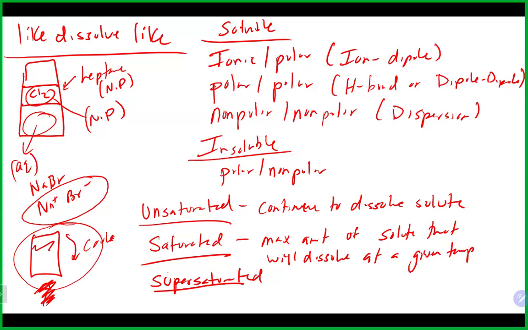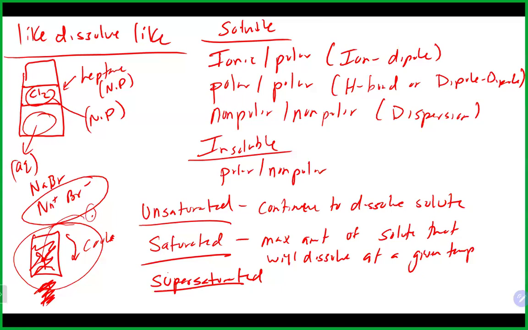And it's so unstable that sometimes just picking up the test tube or the flask and shaking it a little bit or banging it a little bit is enough for it to realize that it has way too much dissolved in it, and all the solid will come out. Or you could actually trigger it to happen by taking one small flake of whatever you dissolved in it and tossing it in there. And at that point, it'll go, at this temperature, that's way too much, we shouldn't have any of this dissolved in there. And what you see will go from a solution to all of the solid basically coming out of solution, which I think was maybe demonstrated in that one experiment the other week as well. So that's a supersaturated solution.